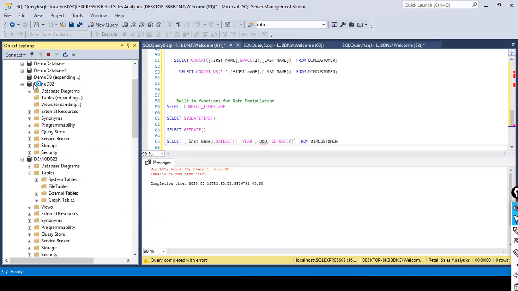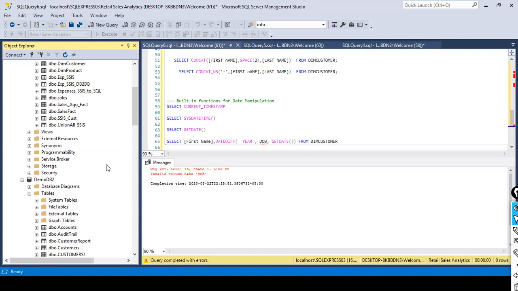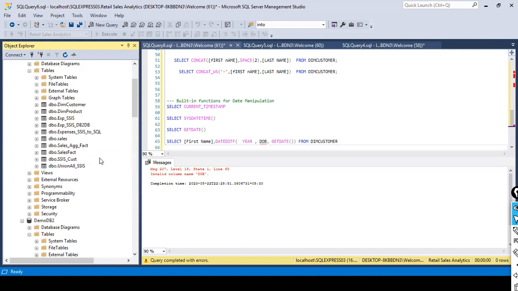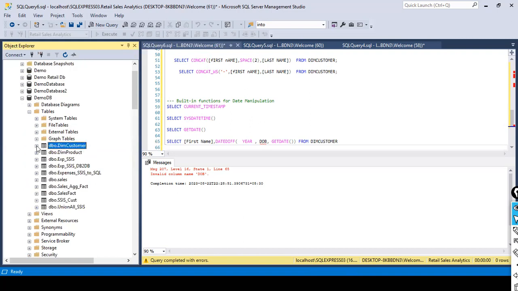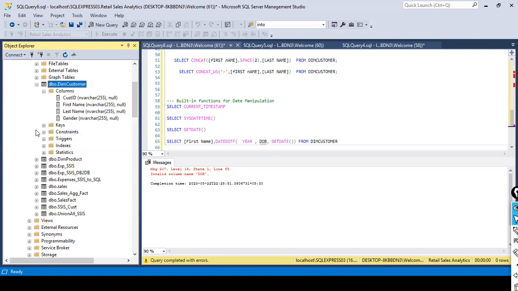Tables and demo DB tables. One second. Here the customer dimension table is there. Dim customer is there. But if you click here, let's see in the columns, do we have it? No, here also we don't have it. I think I used it somewhere.